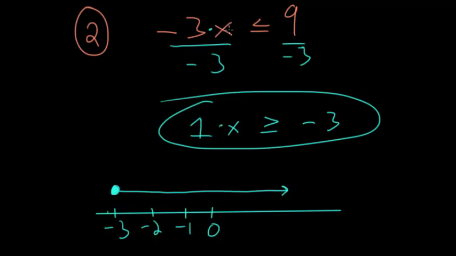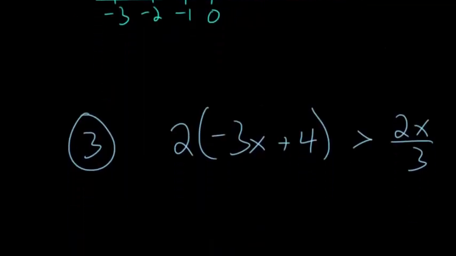So if you plug in 0 here, you get -3 times 0, which is 0, and that is less than or equal to 9. So 0 is definitely a member of that solution set. And maybe in some later video, I'll discuss why this is true, why we need to flip the sign when multiplying or dividing by a negative number. But for now, it's important just to learn how to do it.